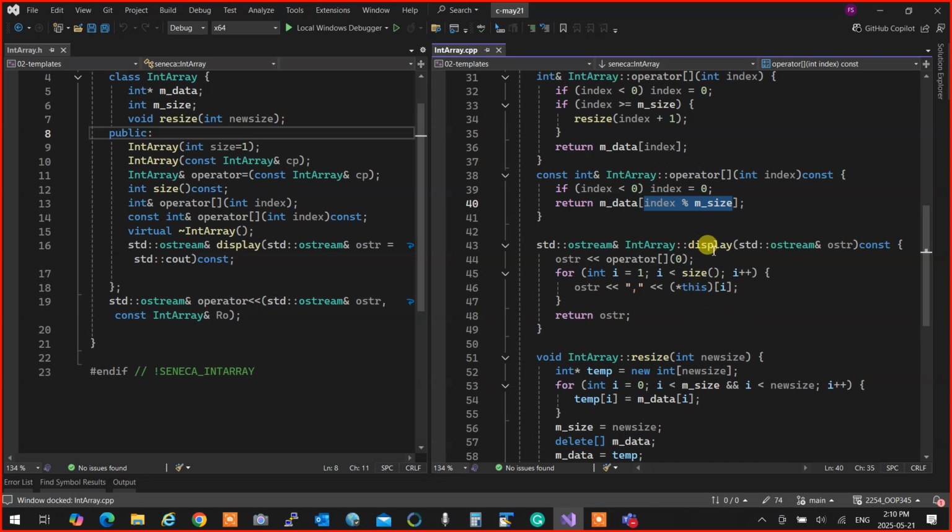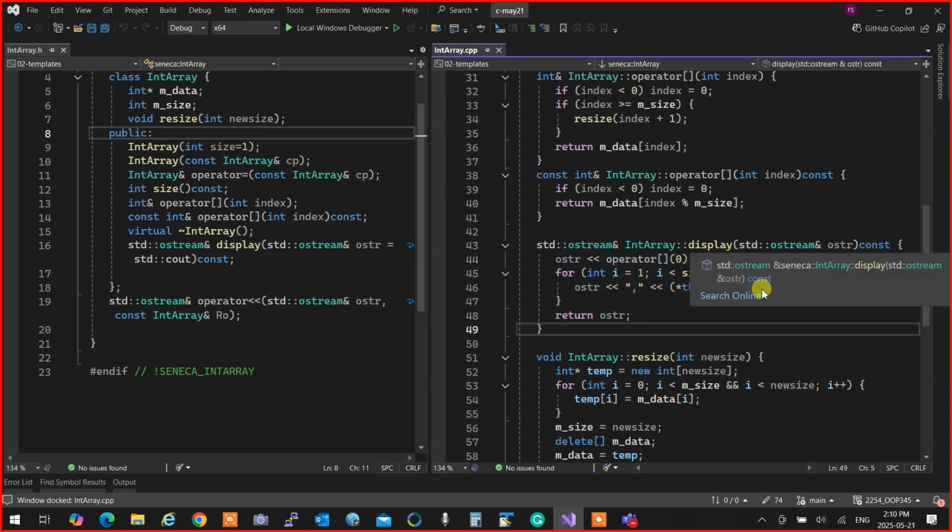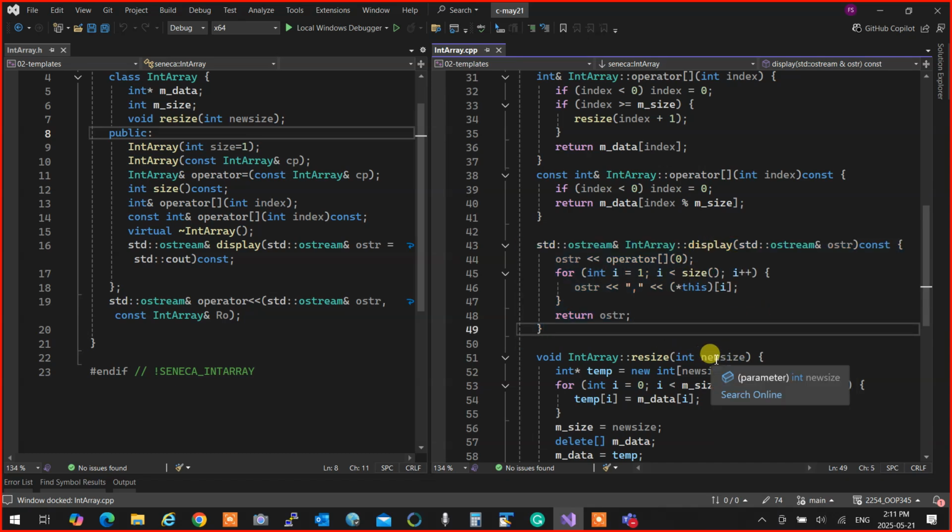I even added a display, so if you display an array, it's going to show comma separated values. That's pretty unorthodox. An array doesn't do that, but I'm doing it with my array. The heck with it, it's mine. I can do whatever I want. So if you want to display me, I'm going to show a comma separated value if you display the whole thing.